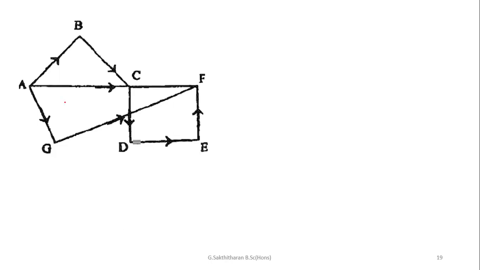So here we can easily find the resultant vector. First, going this way: A to B, B to C, C to D, D to E, and E to F. These are the same directions. So in this path, they give the resultant vector starting from A to F. So AB plus BC plus CD plus DE plus EF gives the resultant vector AF.